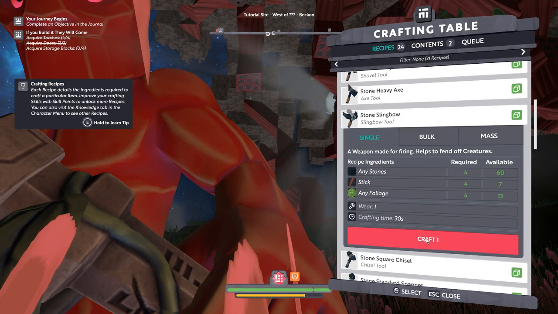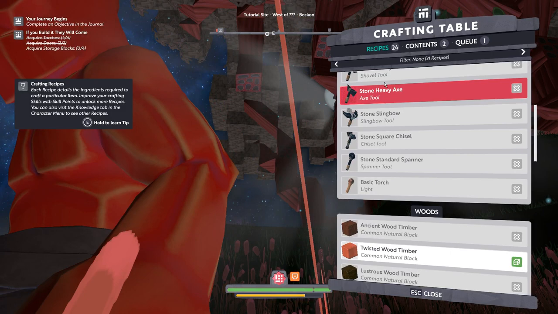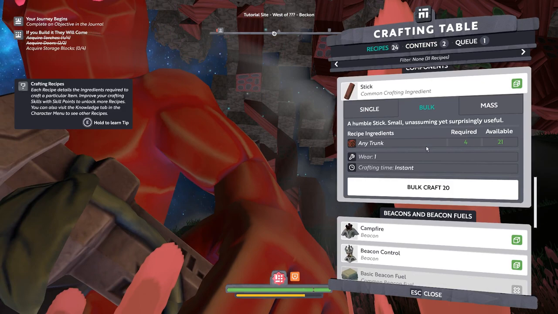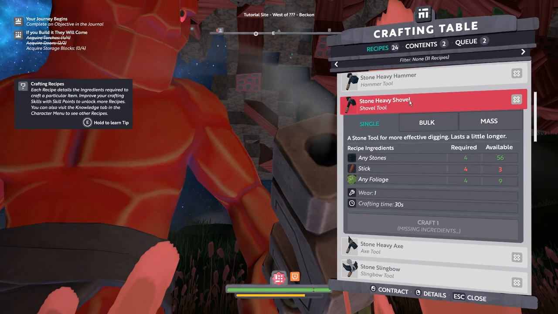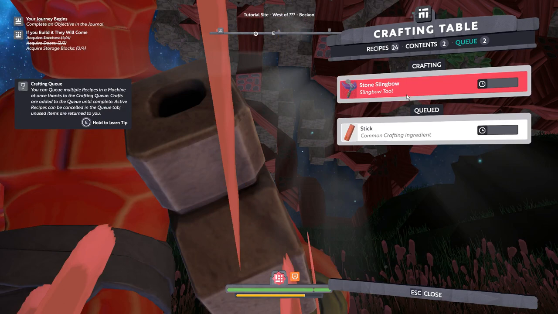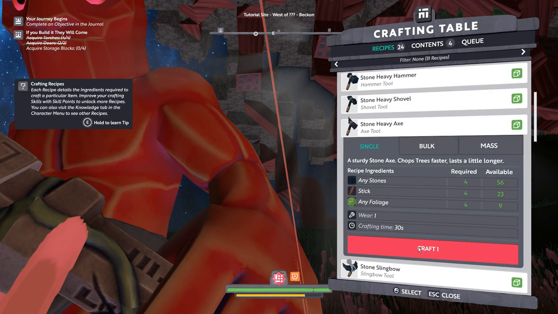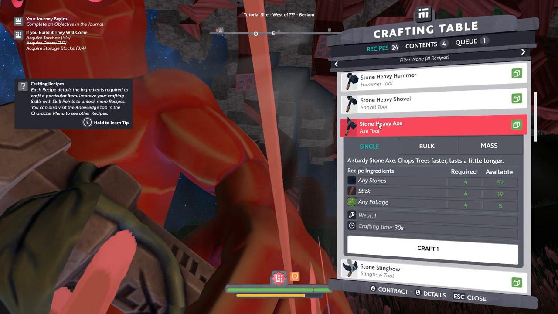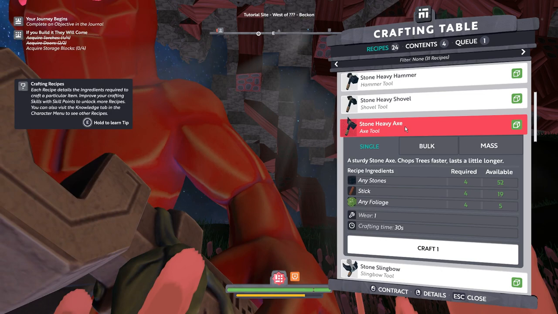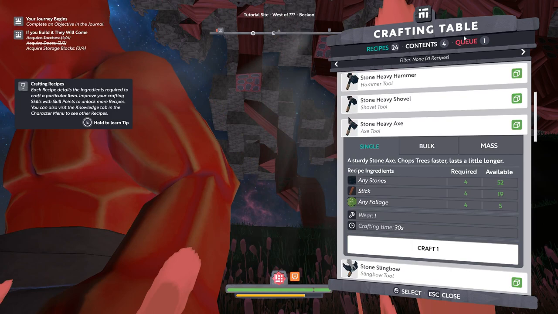So we need a stone sling bow to kill mobs with. We need a new stone axe, which is going to require more sticks. We're going to do a bulk craft of sticks. Oh, we're waiting on the stone sling bow's queue. Sticks are instant, the sling bow takes a little bit of time. So we're just going to craft one for now. Yes, I know I said it's bulk craft, and bulk crafting stone axes would have been a good idea because it would save you resources. However, I want to get that stone axe ASAP. So the singular craft is a little quicker, but again, less resource efficient.